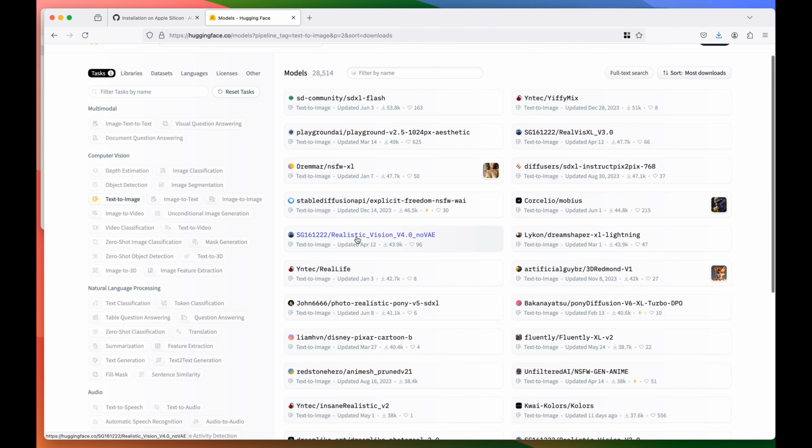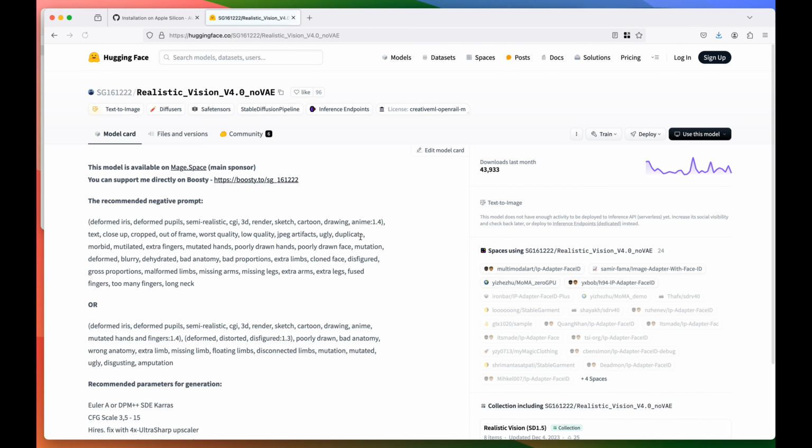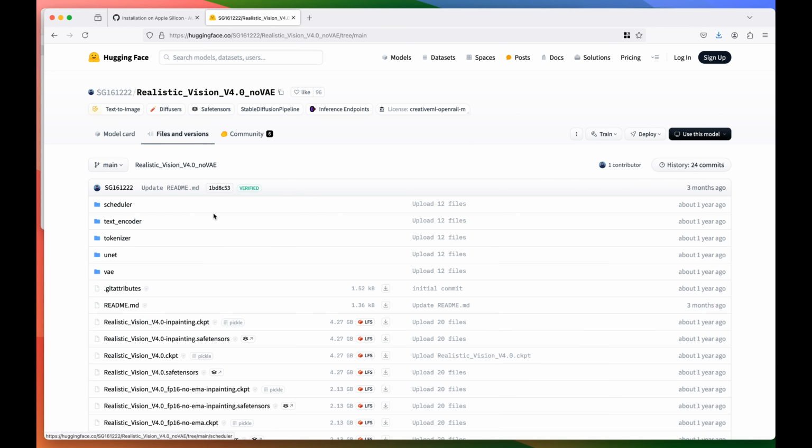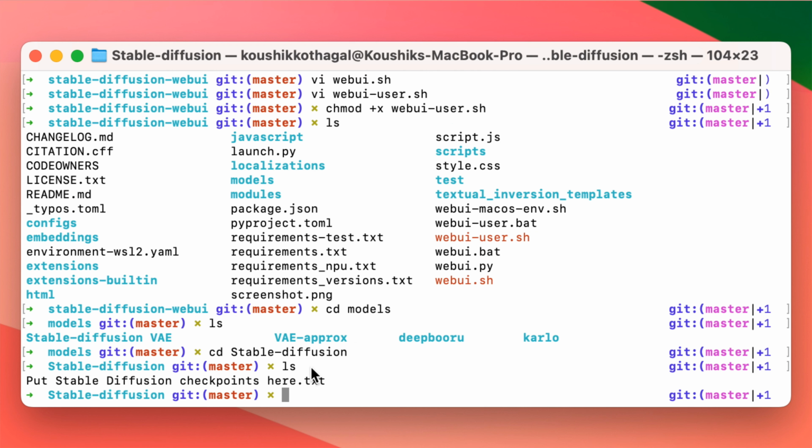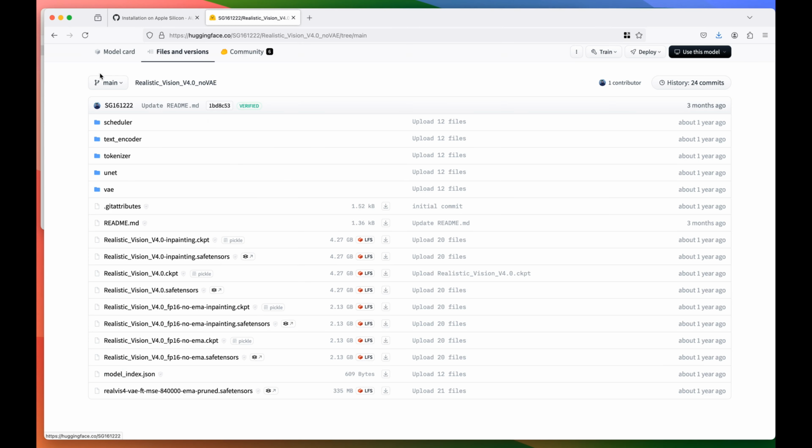So for example, let's say I want to download this one, Realistic Vision for no VAE. I'm going to go over here to the files and folders, and I have this file here, safetensors. You're going to download a file that says the name .safetensors. There are other checkpoints, inpainting, no EMA, you can skip all that. Just download safetensors. I'm going to put it in this directory here, which is in the Stable Diffusion directory under models.